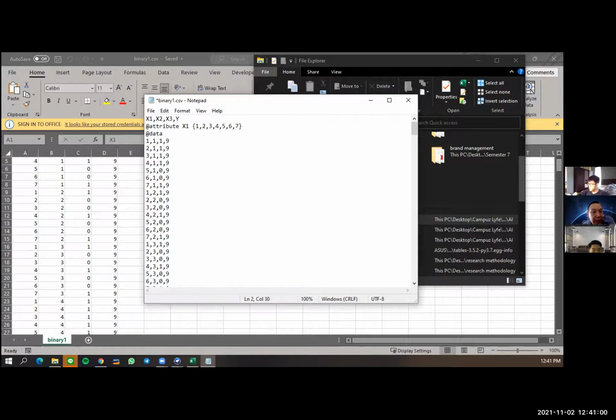Okay, close. And then another attribute of X2, right? Yes. What is the value? 1, 2, 3, 4. Okay. And then another attribute of X3. X3 is what? 0 or 1. 0 and 1, correct. And then Y, that is the class. Add attribute again, class, and then Y, correct. And then what is that? 0, 1, 2 until 9, right?